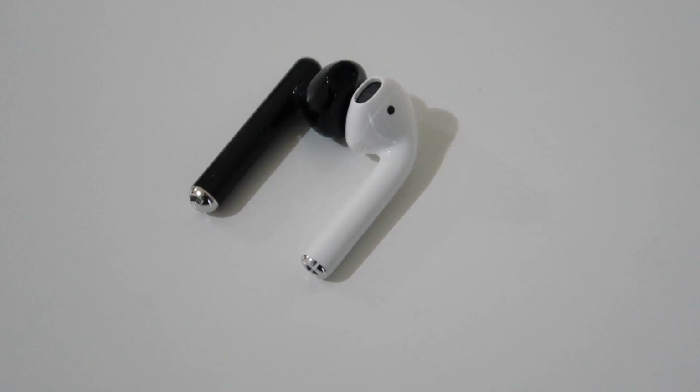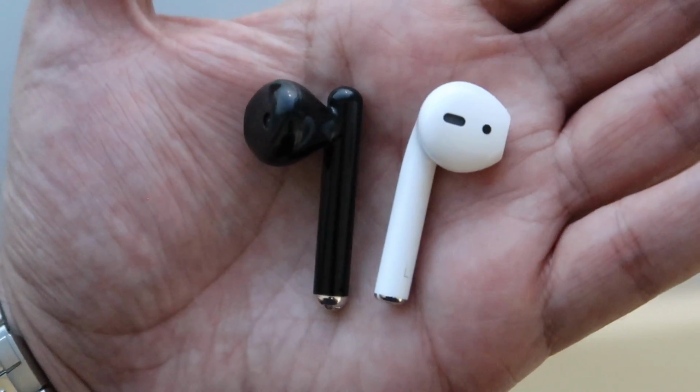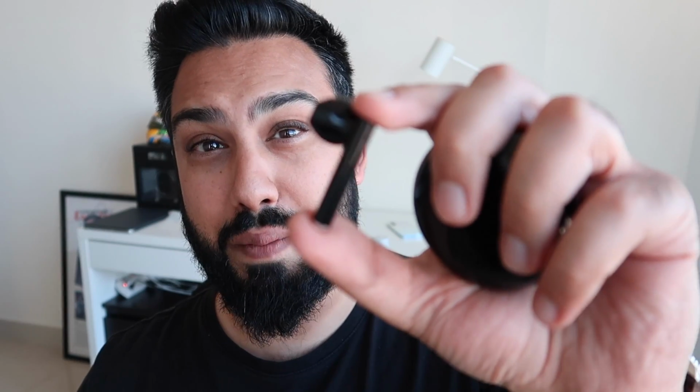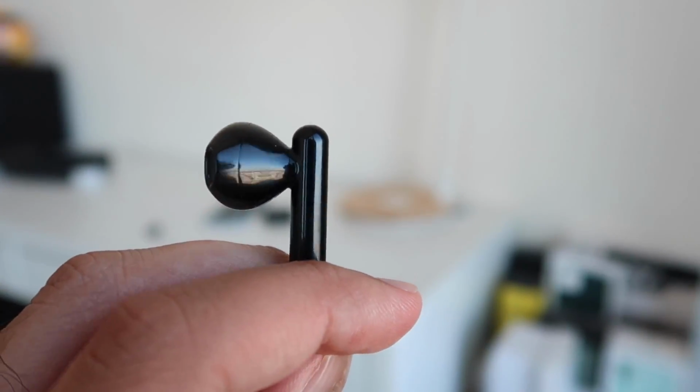So since we're on the subject of design, I can't go any further without addressing the obvious, because the comments are going to be full related to how the Freebuds 3 look incredibly similar to something else which is on the market. And I have to agree with you. This is something that really confused me about the Freebuds 3, because as you're about to find out, they're actually quite good, but when it comes to design, they look incredibly similar to something else. And I really don't know why Huawei have done this. I've been covering Huawei for a while. They create some incredible products with some really unique designs. Why they decided not to implement some of those cool designs in this product, I don't know. Your guess is as good as mine.